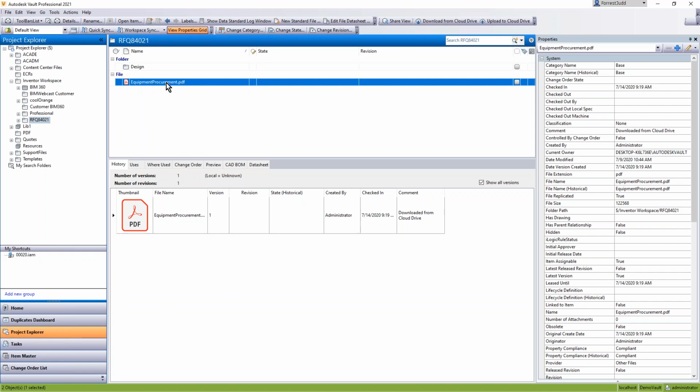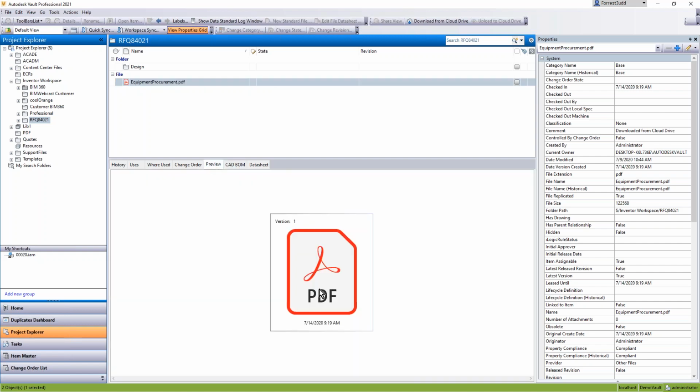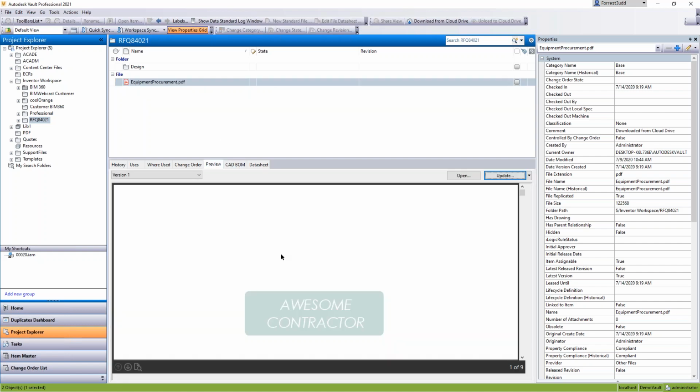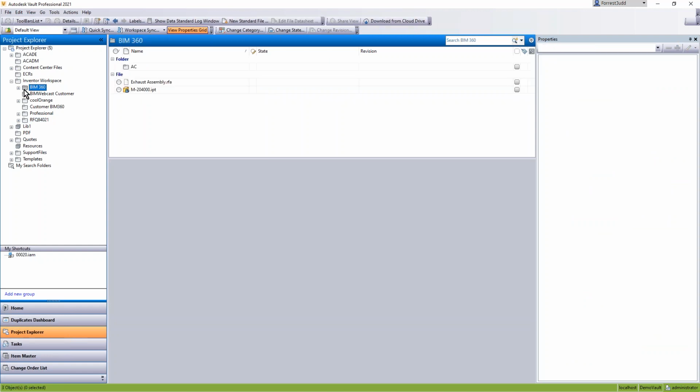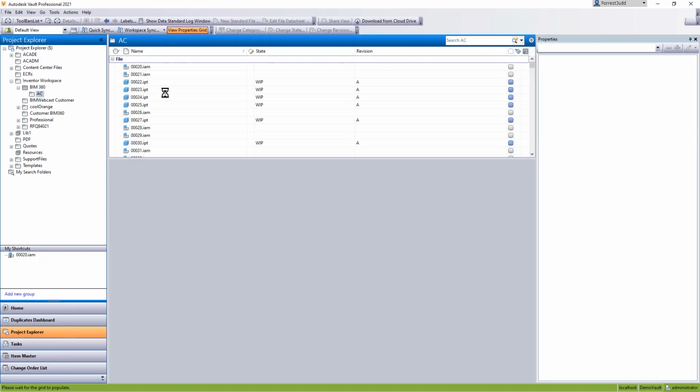And now, depending on your rules that may or may not have been categorized, I could put this into, like, the Office documents category and start tracking revision behavior on this in my vault if I'd like, right? But now I have that document in my vault and I didn't have to go through any other steps. It came straight from the cloud down into my vault. Right. So from there, we would review the RFQ. Okay, they want an air handling unit. I think we've got that somewhere here. Maybe it's one of our standard designs, and we're going to tweak it just a little bit for them.